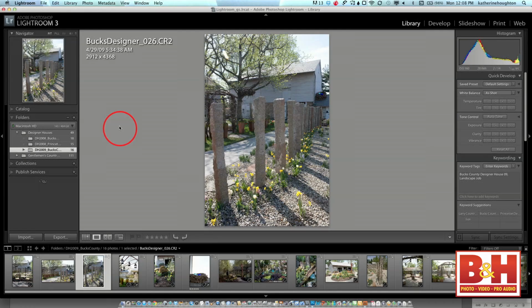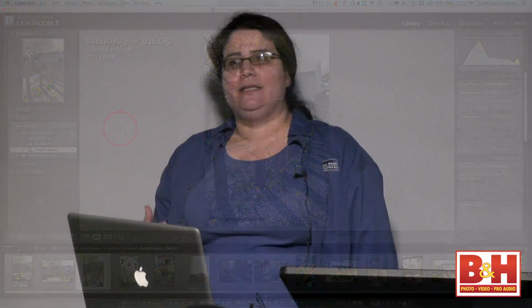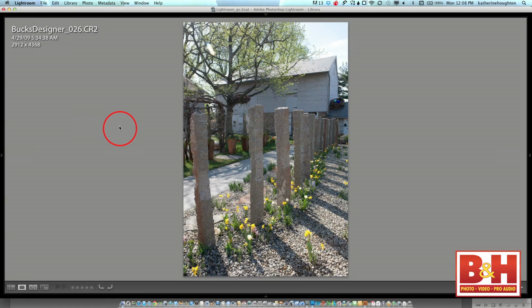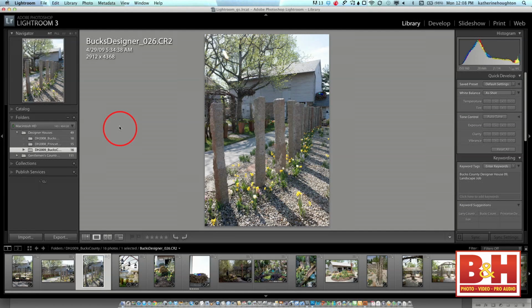So does anyone know how to hide the panels in Photoshop? Anyone hide panels in Photoshop? Anyone know how to do that? There's a little arrow thing. In Photoshop. F. How about Tab? How about Shift Tab? The reason why I'm asking you that is because those are, to me, Photoshop keyboard shortcuts and maybe Adobe keyboard shortcuts because I use them across the Adobe line.